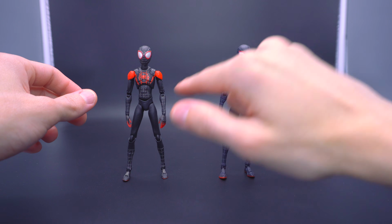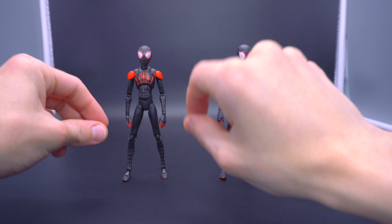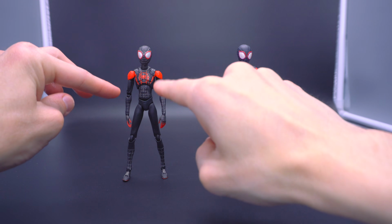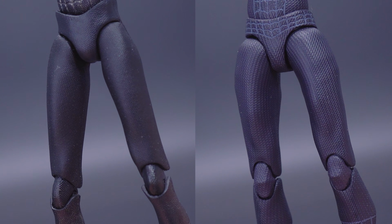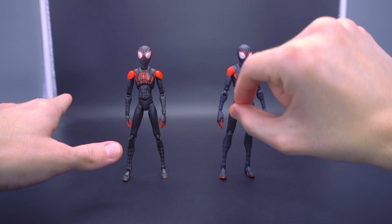But the only area that I do think that proportion-wise Mafex was able to get a little more accurate were going to be those legs and thighs, specifically the thighs. You'll notice that they're a little bit more to scale with the rest of the body, whereas Sentinel's is a little bit too beefy. I would personally have reduced that a little bit more.